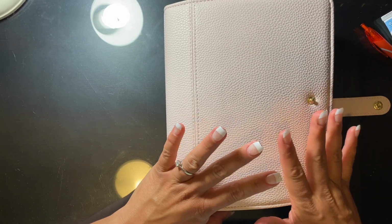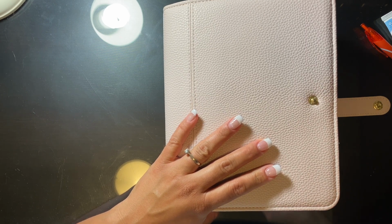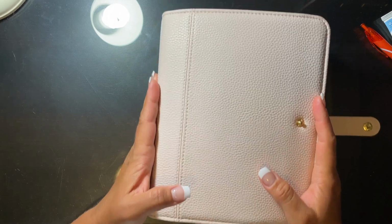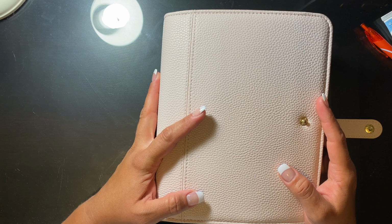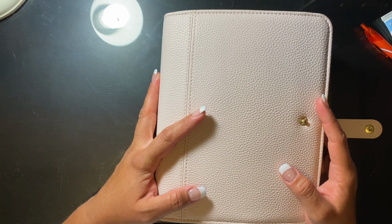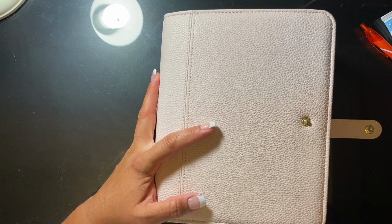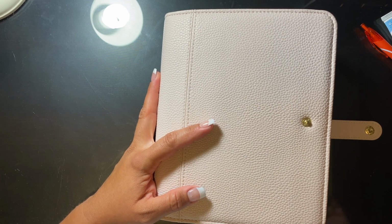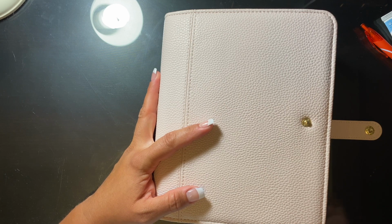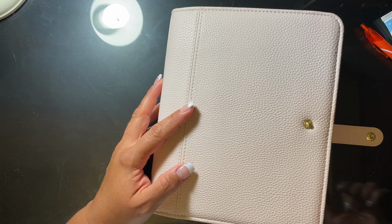Another disclaimer is that it is crazy hot in our house right now. We live in Edmonton, Alberta. We're going through a heat wave again. I think this is either the third or the fourth of the summer. And I tried to turn off the fans and the air conditioners. I just can't. I'm so sorry. I do apologize for the fuzzy background noise, but I've got a fan blowing on me right now, and I've got an air conditioner in the kitchen, one upstairs, and multiple fans going throughout the house. So yes, we don't have built-in air conditioning. Usually we don't need it. This summer has been a huge exception.